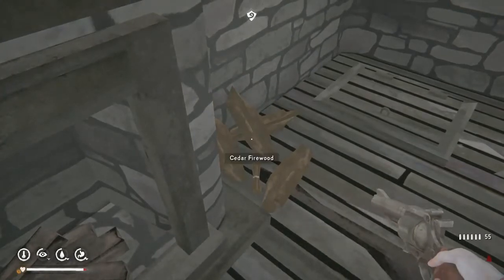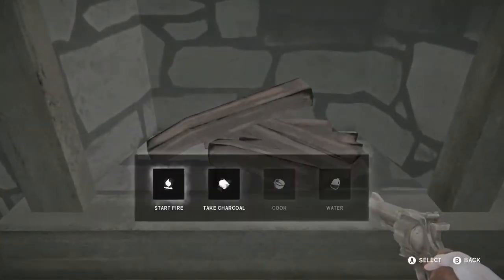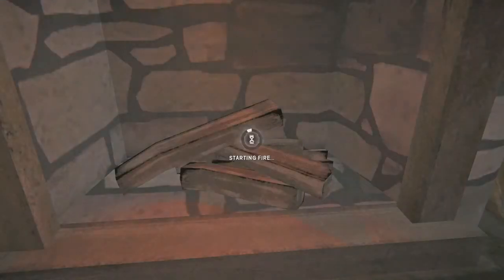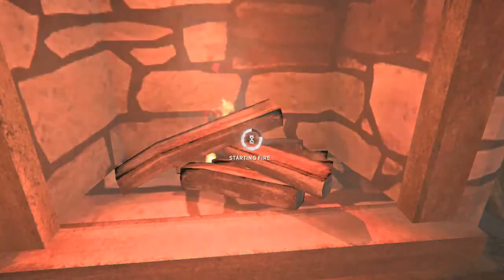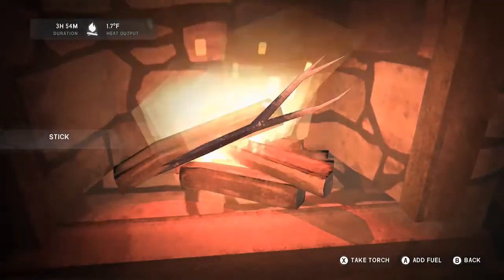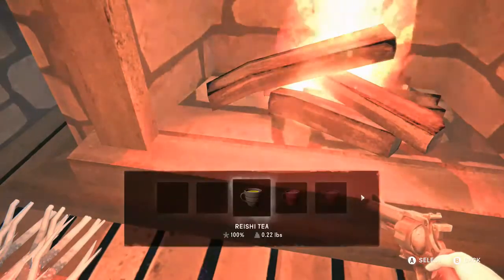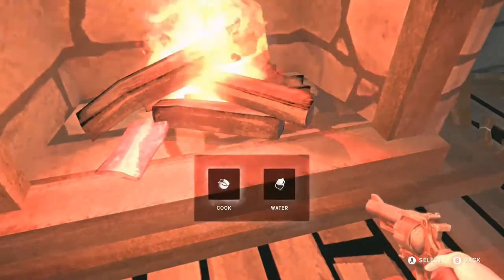I'm not sure I can carry much more. Yeah, it looked like there was a lot more than that. So... yeah, 100%. Come on, little fucker. That gives me 353. There. Yep. Cooking slot.